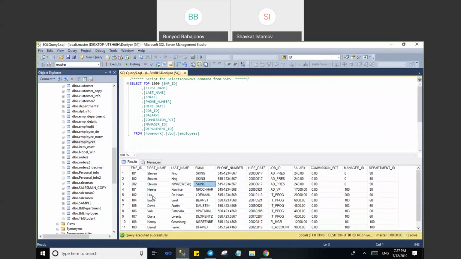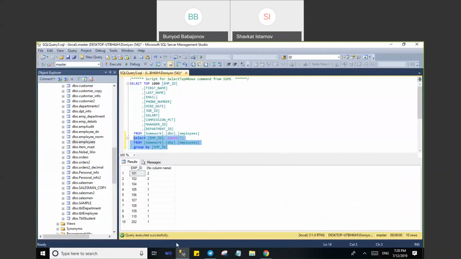Now, let's do this and see. Select employee ID, count star, group by employee ID, right?